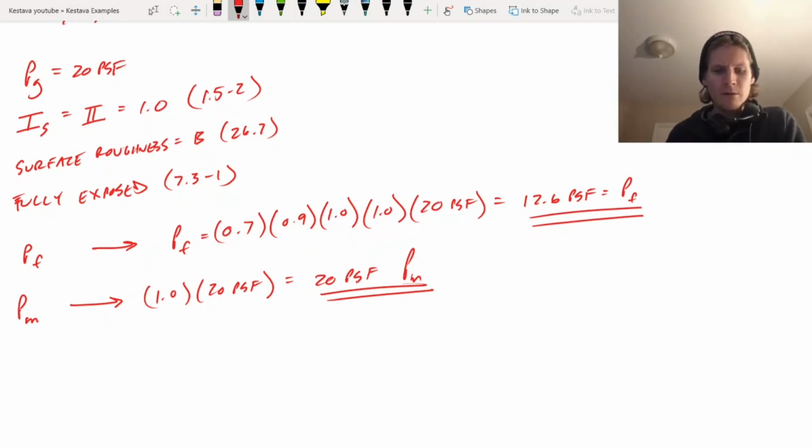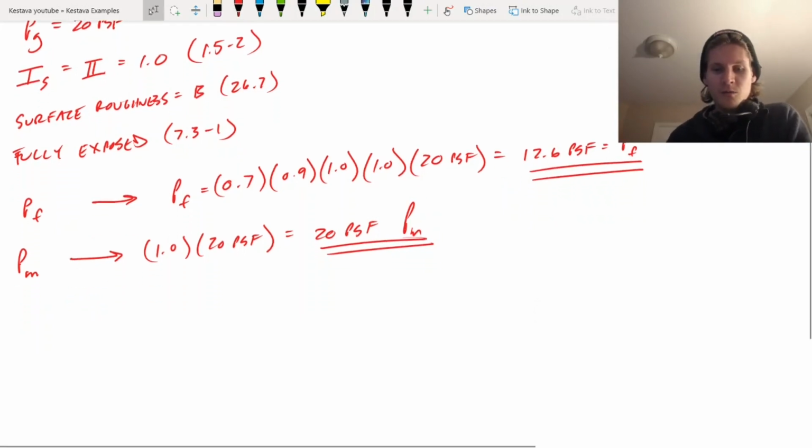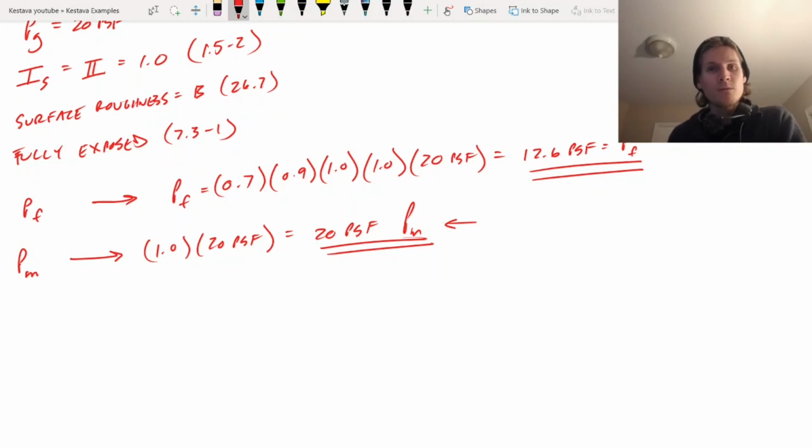So you might be saying, okay, well that means that our flat roof snow load is less than our minimum design criteria, so we need to keep moving forward with the minimum design criteria. Well, not so fast. We're going to be using both of these because there's two conditions you need to design for your structure. For snow, you have your drift conditions, and then you have your balanced conditions. For our balanced conditions, we need to design using our minimum roof snow load.